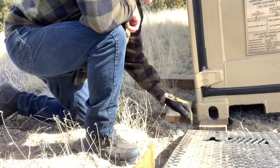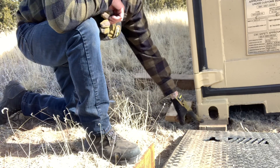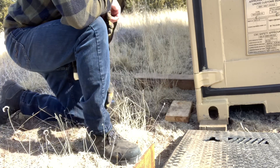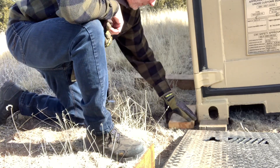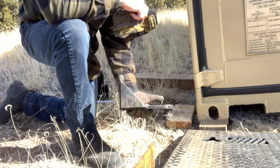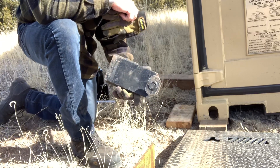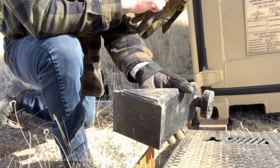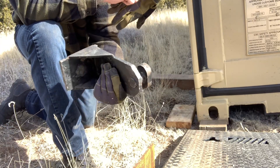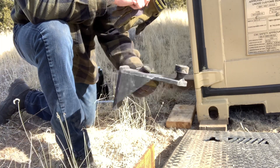I use these skids — I think the company is ITI. There's a taller version I could put underneath here that would give me the clearance I need, but I haven't invested in those yet because this is a trial-and-error process. Getting these off the ground — I think it's called Superior Containers or Superior Shipping — they make this little device here. You can see some pretty thick welds and thick steel. I got this one for $125.